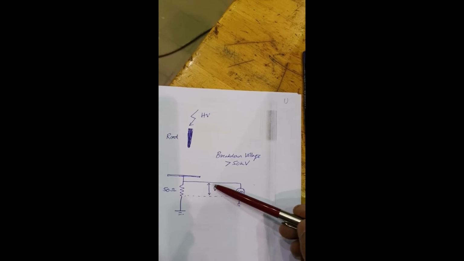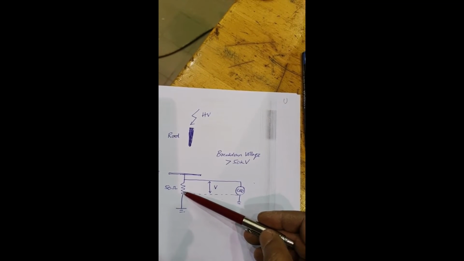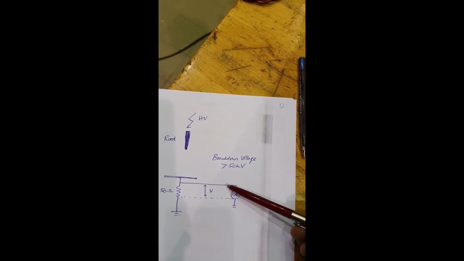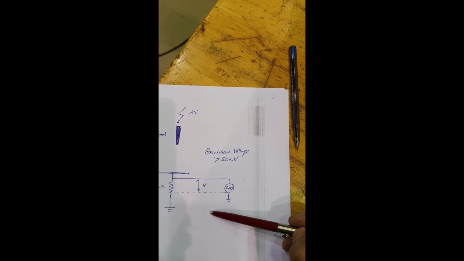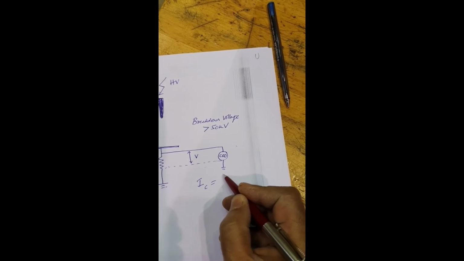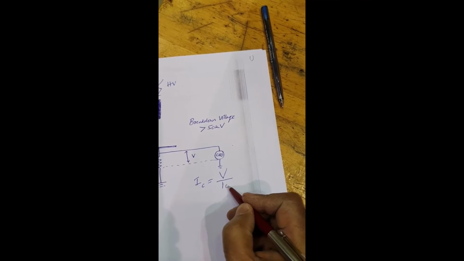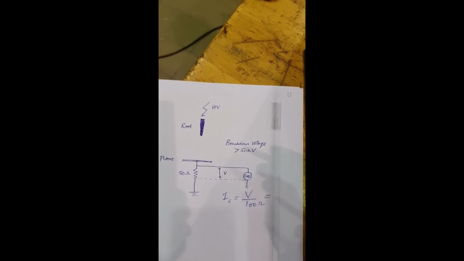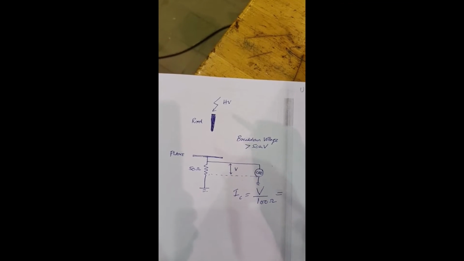So this will be 50. Whatever peak value I find in the oscilloscope, I will divide it by 50, plus there is a termination resistance in the oscilloscope for matching, so the total will be 100 ohm resistance in the circuit. So to get the current, I corona will be the voltage value divided by the total resistance, my 100 ohms. That will give me the corona current, and from that current signal we will measure the front values, tail values, and peak values.